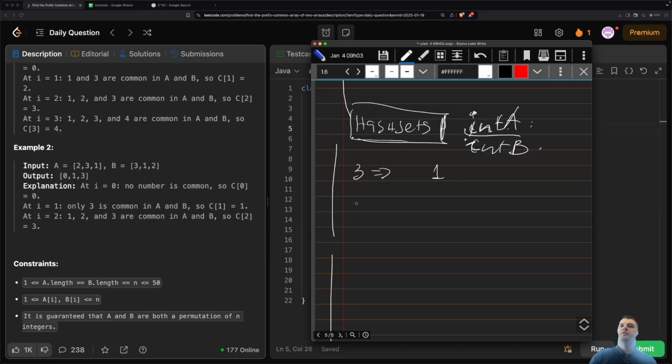If it's number 50, I should set the 50th bit. So I need to have 50 bits, not 6 bits. How to do that with Java, I don't know. 2 to the power of 50 is a much bigger number.